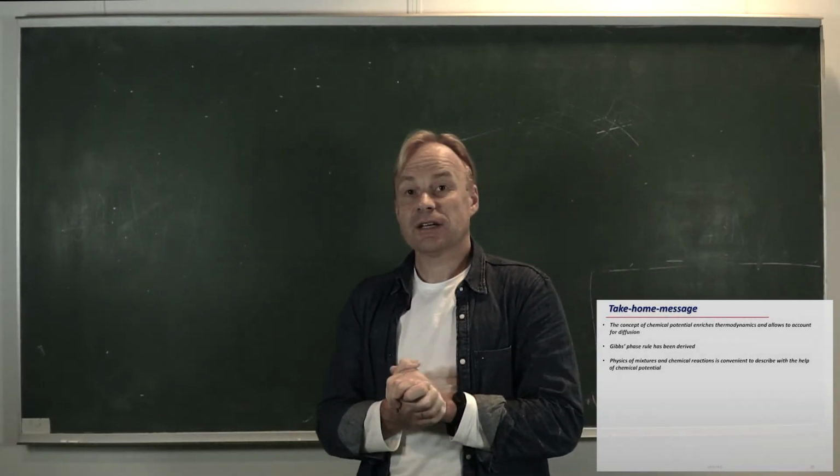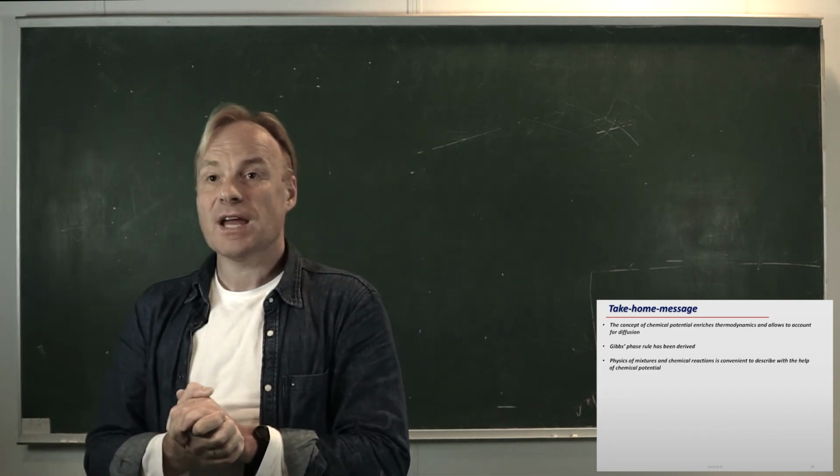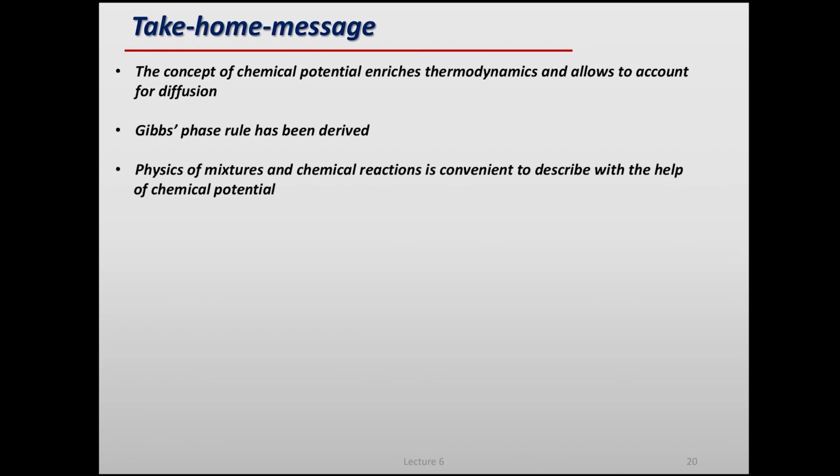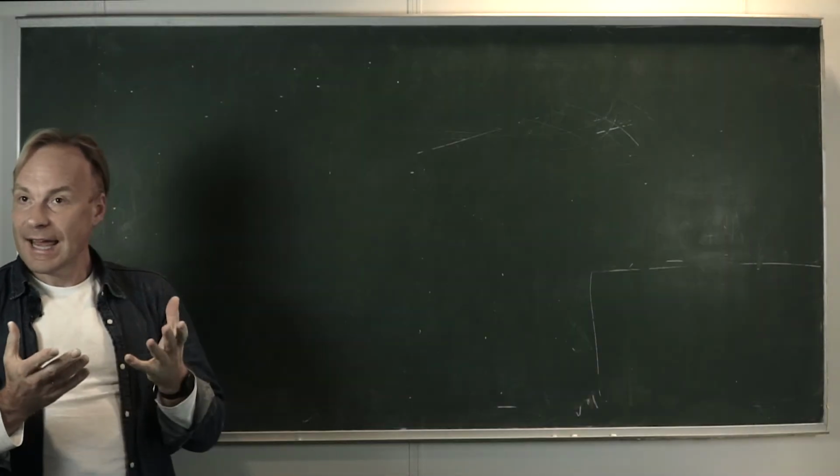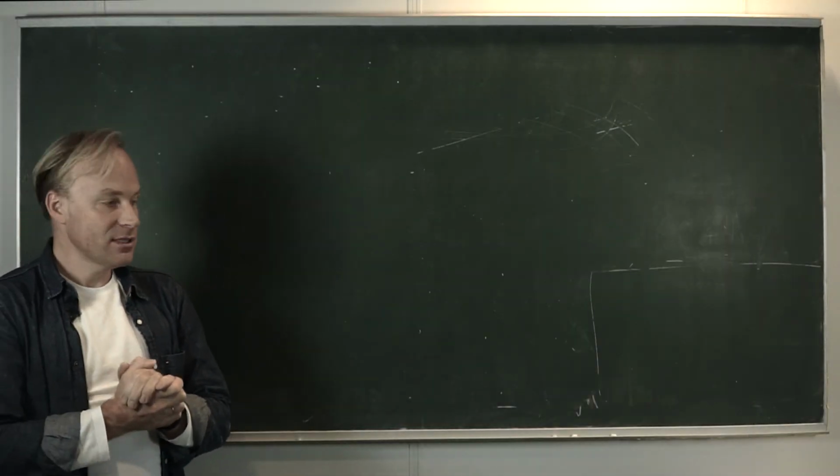So we reached the conclusions of the lecture today. The concept of chemical potential certainly enriches thermodynamics and allows us to account for diffusion. We derived Gibbs rule that describes equilibrium between several phases, and the physics of mixtures and chemical reactions can be described using the concept of chemical potential.